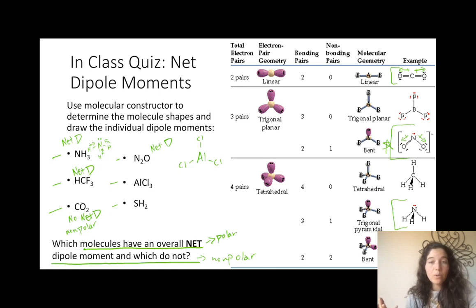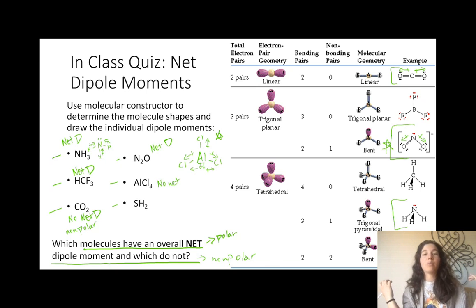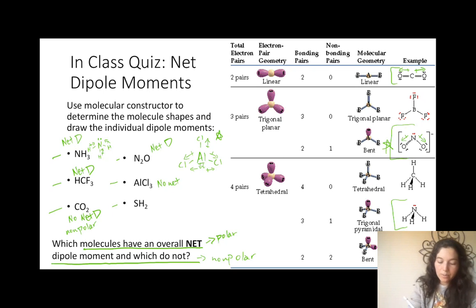If you look at the periodic table, you'll find that chlorine pulls more than aluminum, so it's going to pull the electrons towards itself. This is one of those shapes I told you to watch out for. It's got that trigonal planar structure. It's flat. We have these components of our chlorine arrows that go like this and like this. And because of this, all of our dipoles actually cancel out for this one. So there is no net dipole moment because the over components of our dipole arrows cancel each other out, and the down components also cancel each other out. So this one is nonpolar.